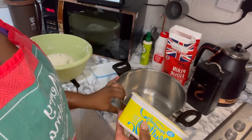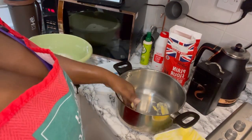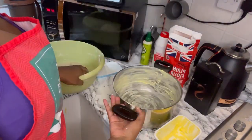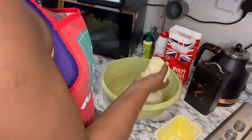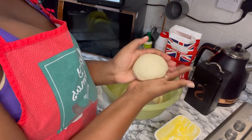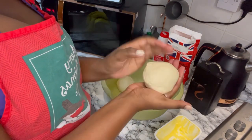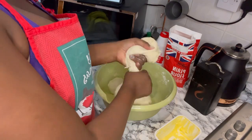So what you need to do next, you're going to take your butter, and start. So you need to make these little balls. It should be 5 or 6, or any number, as long as there's a little part in between. I'll show you what I mean if you don't know how to prepare it.